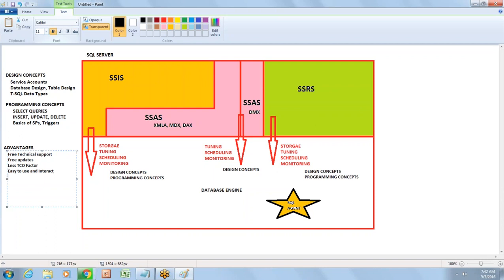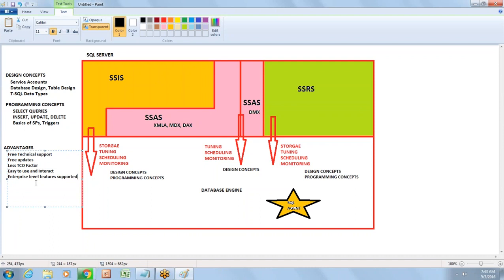And when we are going for MSBI, as we are going to work on the Enterprise Edition, all the enterprise level features are supported here. So what are the advantages of going for MSBI? Free technical support.